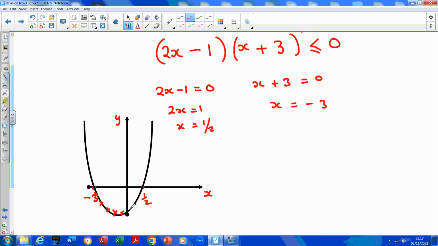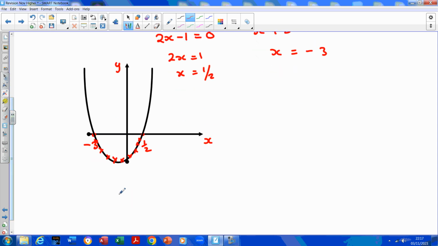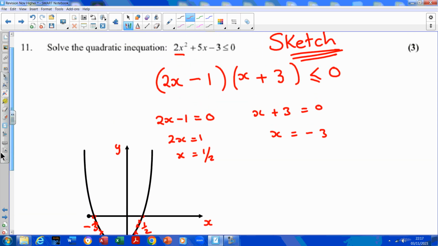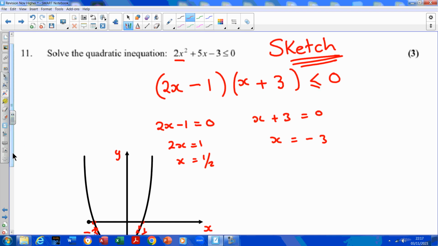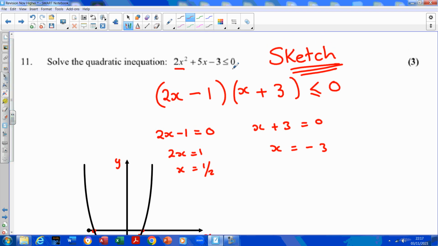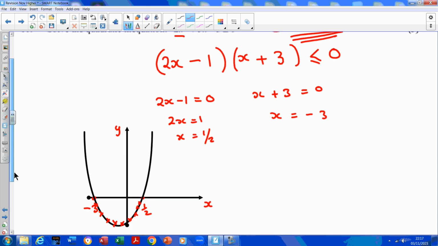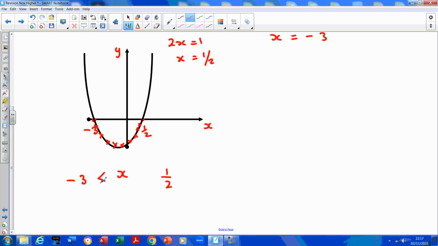Now, how would you describe that part of the graph? That part of the graph has got all the x values in between negative 3 and a half. So write it down like that, and then your arrows go in the same direction as you're doing your limits when you're working out a limit to see if a limit existed. But it's also equal to, so you do less than or equal to, less than or equal to, and that's you solve that one.